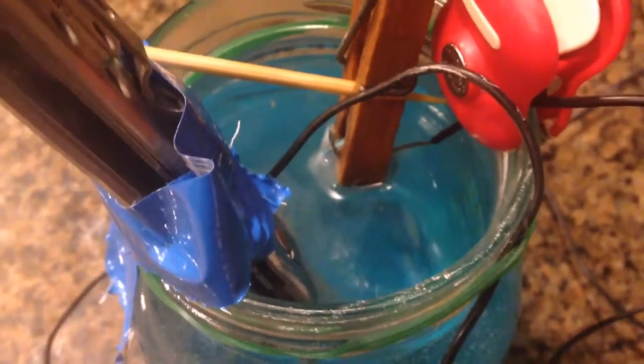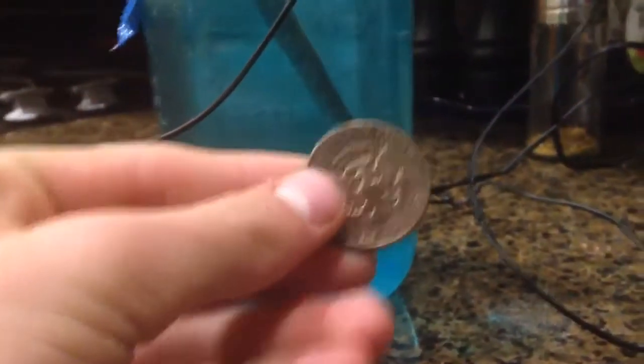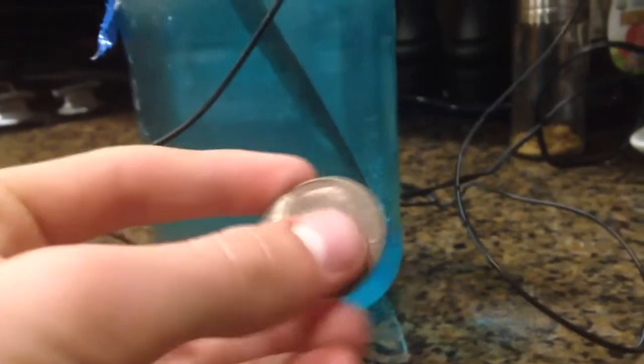So yeah, I'll just leave this in here for a while, and I'll be back in a few minutes. Oh, and to make the solution, basically what I did is I heated up some water and then dissolved some baking soda in it, and then I just ran the electricity through a piece of copper, and I plated this coin with it, pretty much.